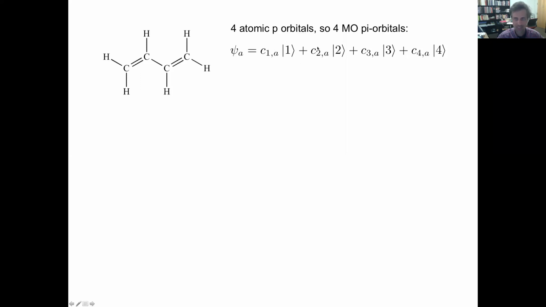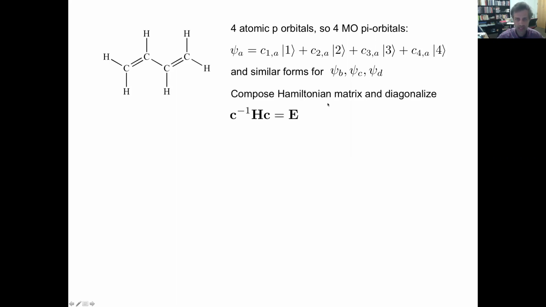So our job is the same as before. We have to find those coefficients, right? We have a total of 4 states. Each one has coefficients. They're all different, but they're all a linear combination of these 4 states. Our job is to find the coefficients for all these molecular orbital wave functions. You can call them psi A, B, C, and D. So we do it in exactly the same way. We're going to look at the Hamiltonian matrix, and we're going to try to diagonalize this matrix. All right, so what does the Hamiltonian matrix look like?